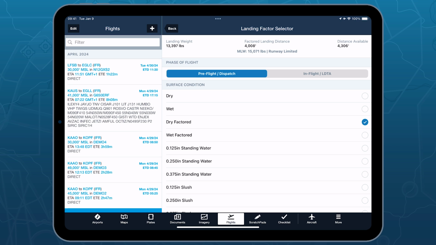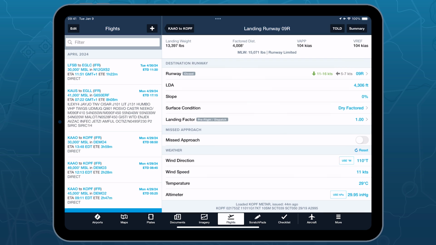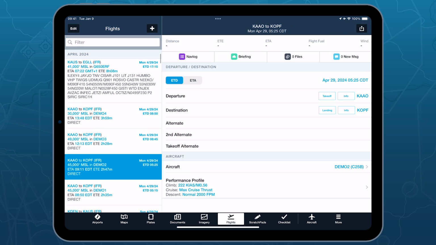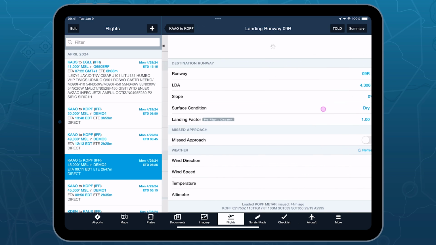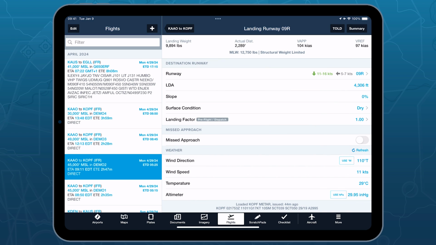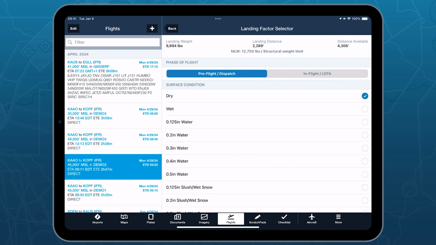Example number 2 builds upon example number 1, but shows a few different things going on with this particular aircraft. So if I back out here, or actually I'll just switch over to my Demo 2 setup here. This is the exact same flight into Miami Opa-locka, but now we're using a Citation CJ3. So the Citation CJ3, if I go into landing here, and we have the same scenario, tap into here. The Citation CJ3 has a couple of peculiarities about it.